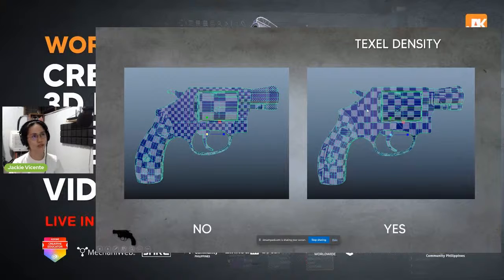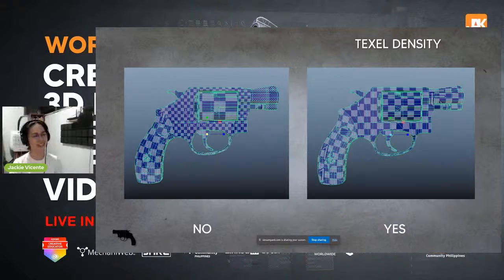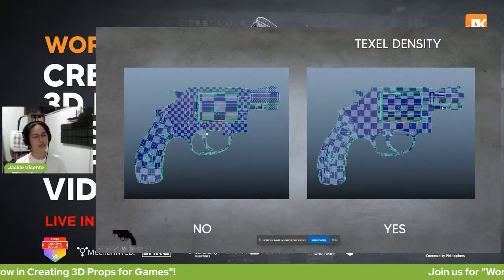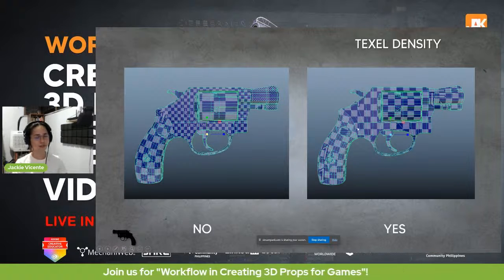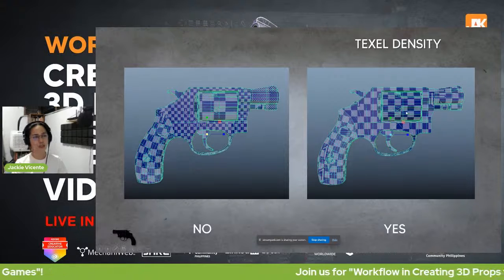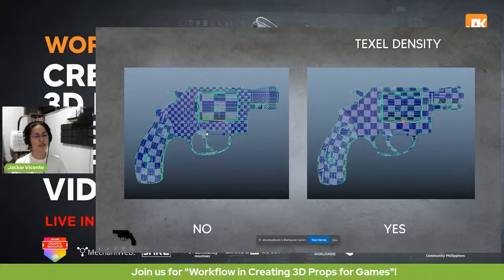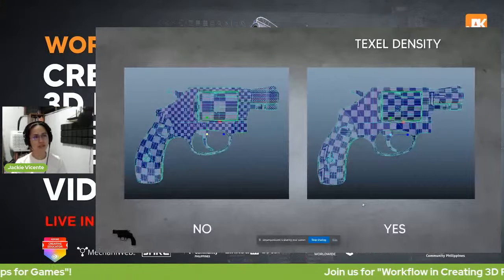We could use some commands inside Maya to help us do the layout. But make sure that you don't just do the auto UV. For me, I don't use that. I make sure that all of my UVs are properly placed. Let's say this one, the barrel would be located near these other meshes, because I want them to be together. Also, all the materials that share the same texture, like metal, would be together, and the UVs that share the same texture, like wood, would be together, so it won't be that hard, and we still preserve the aesthetic of the UV. Well, that's for me.